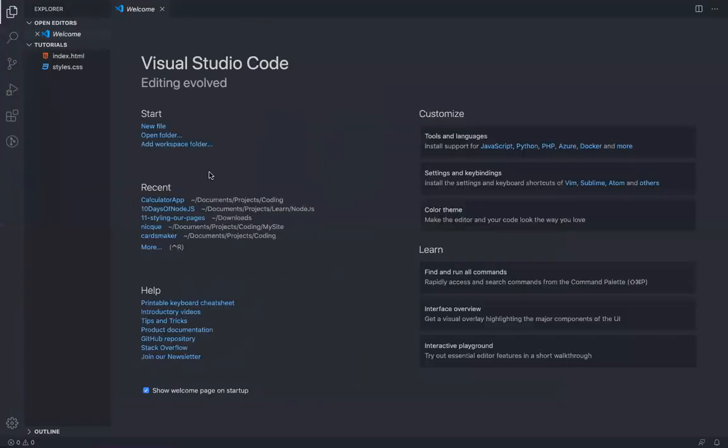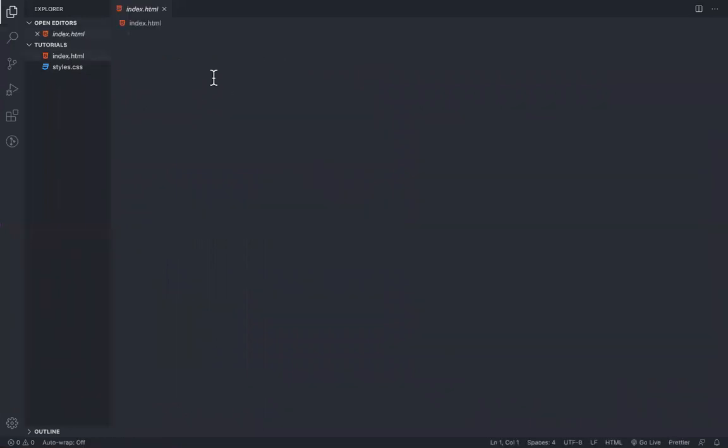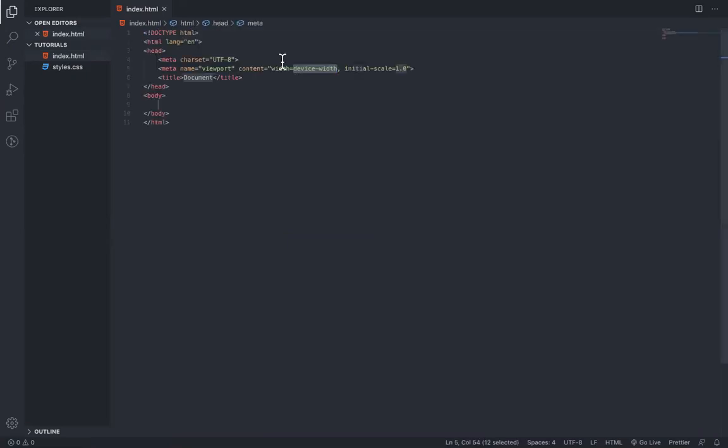Yeah, so I have VS Code here, and I'm going to start on the HTML file. I'm going to auto-generate the HTML5 boilerplate. You can just install the extension. Then put calculator as the title. Then you're going to import the CSS, and we have the styles.css, this one here. And okay, so we have the body here. The body can remain as the wrapper, but I would like to have my own wrapper.